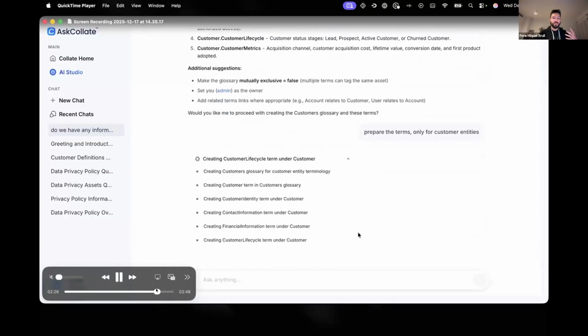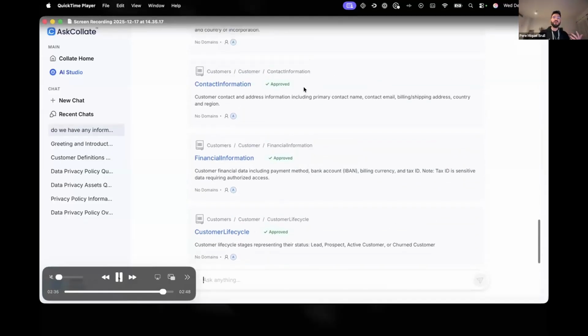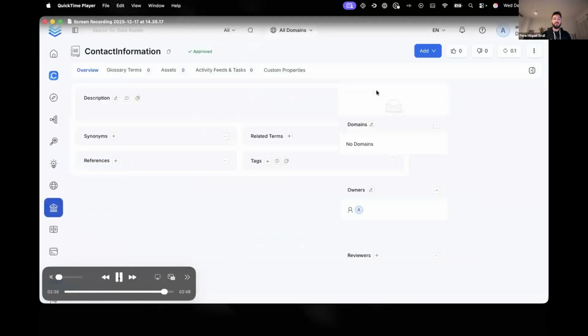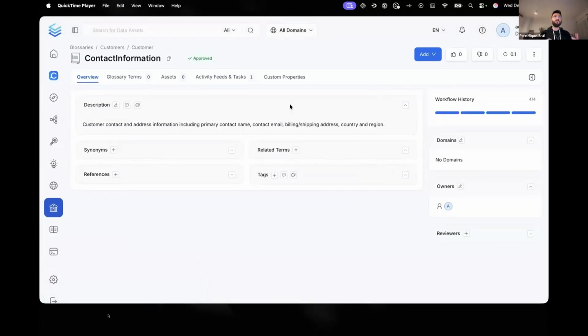And now I'm just going to speed this up because it's just going to be picking and creating the different glossaries based on the information that it's found in the system. And finally, it's going to show them to me. I can comment on them. I can figure out, are they good enough? Do I need to change something to make a bit more sense of the information that is there?